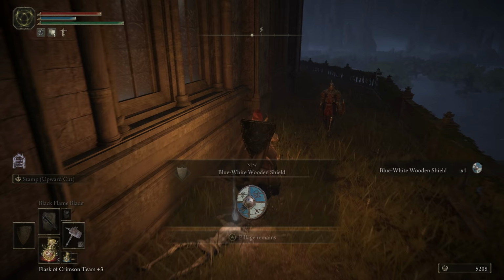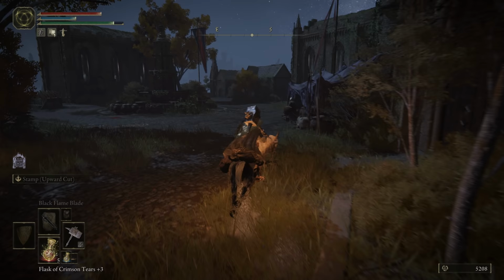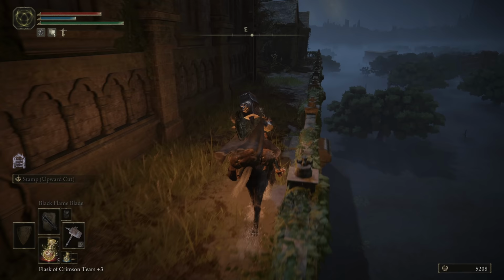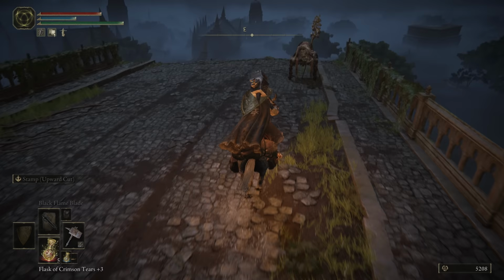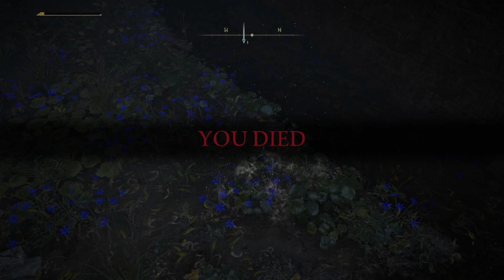It's honestly kind of surprising how little armor I found. We found a fair amount of weapons, including some really cool unique ones, but armor wise we found almost nothing. Oh no. For a split second there, I actually hit an invisible ledge or something.